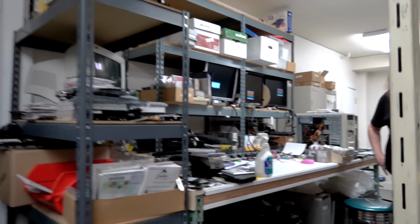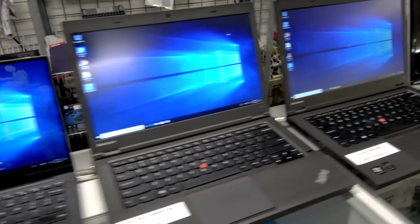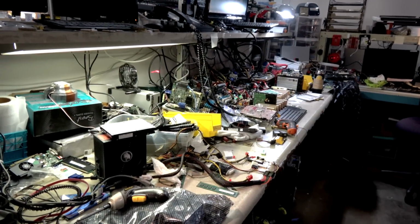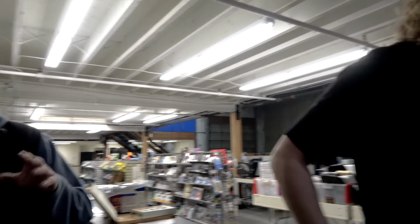So you must be one of the few places that still does repair work on these old machines. As far as I know, we're the only ones that'll work on something older than like 10 years. Wow. I don't know of anyone else who does, but they may. Did you hear that? RePC will repair not just new computers, which they certainly do, and let's be honest, they spend most of their time doing that, which you would expect, but also your old computers from the 80s and 90s. I just thought that was so cool.